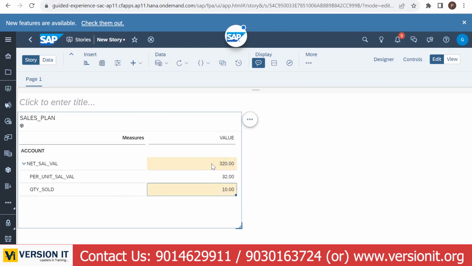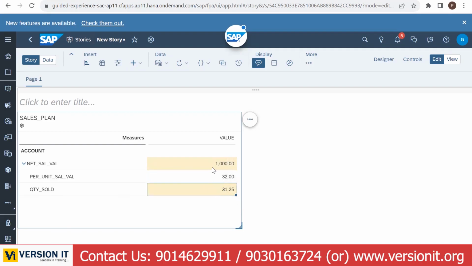Now what if I want to derive a 1,000 net sales value? Then look at this one. The quantity I should sell is 31.